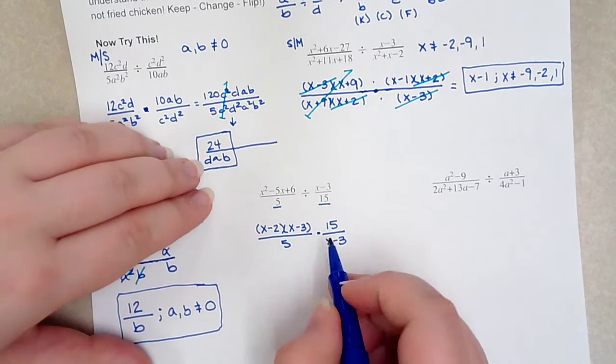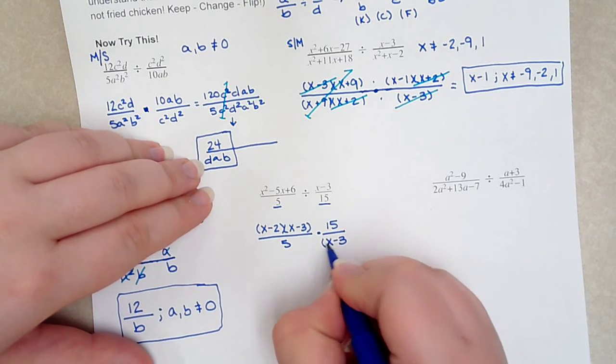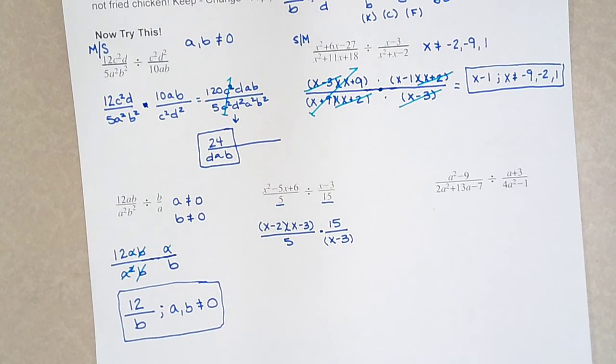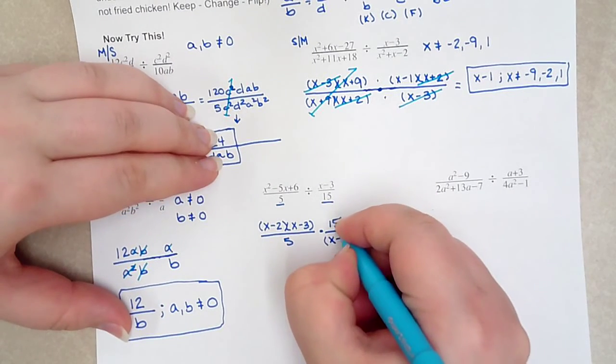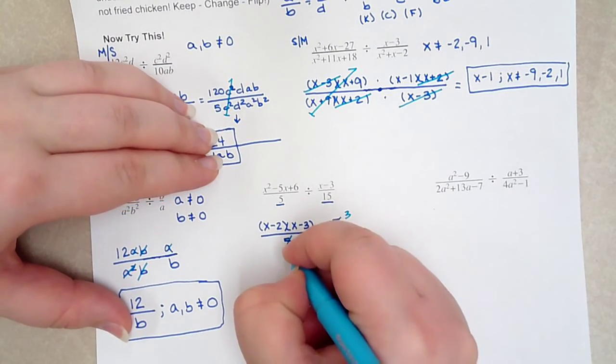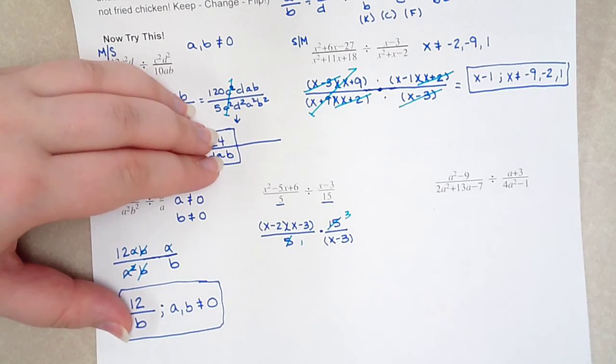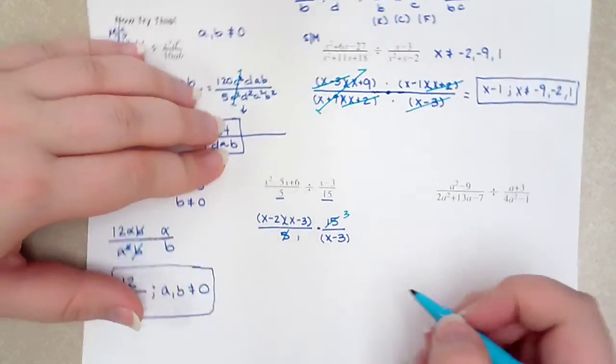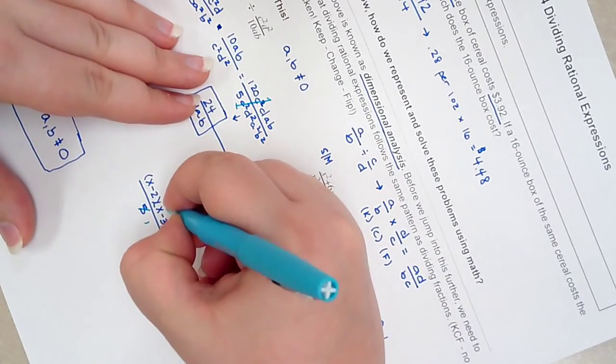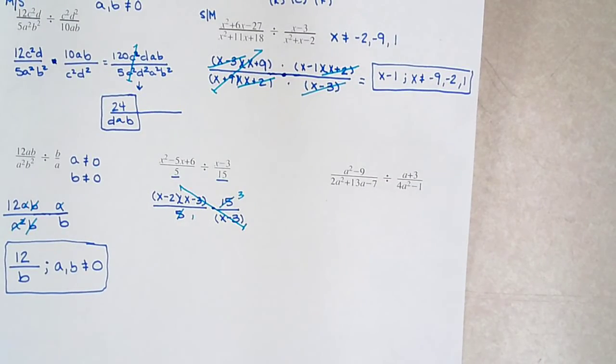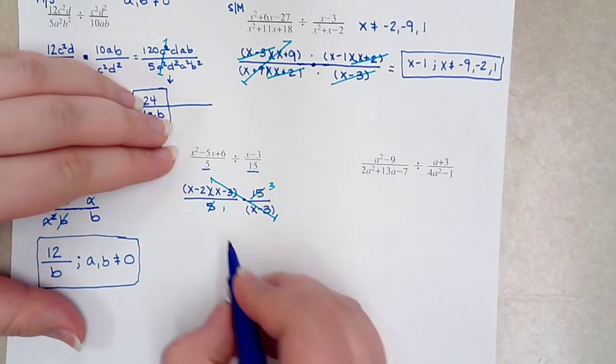This one, when I simplify, 15 divided by 5 is going to reduce to 3 over 1. I'm going to do that this way. Some of you like to see this. So 3 over 1 reduces. And then x minus 3 divided by x minus 3 reduces into a big old 1. Notice I always write a 1 to show you that it reduces. They're not canceling. They are reducing to 1, which we can then just not write anymore.